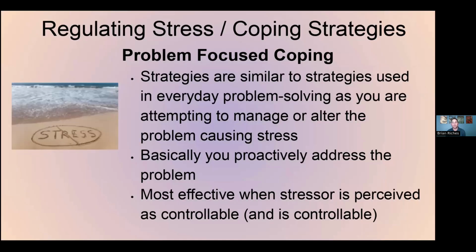So what do we do about stress? We've got a lot of bad news. Stress is slowly killing us all, or maybe if your score is well above 300, maybe more quickly killing you. So what can we do about it? What can we do to decrease stress or regulate stress?